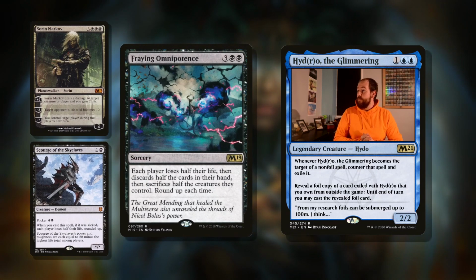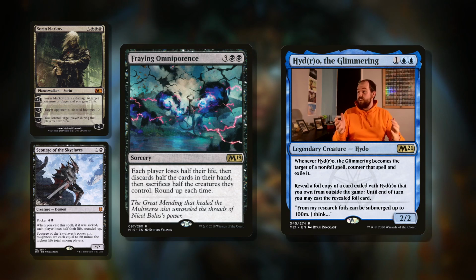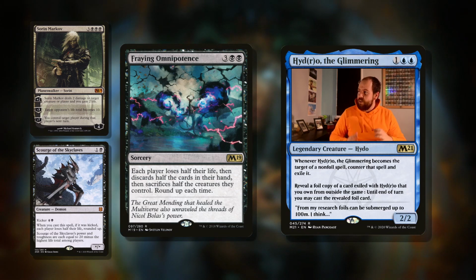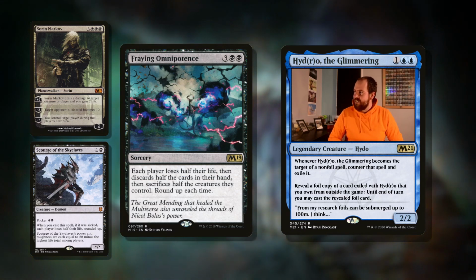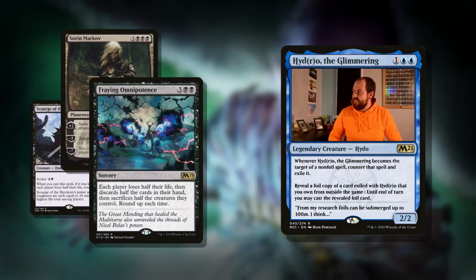Then there's Fraying Omnipotence. 5 mana sorcery, each player loses half their life, then discards half the cards in their hand, then sacrifices half the creatures they control, rounded up each time. Excellent, just really good. And this reminds me a lot of Pox. If only this was called Mega Pox or something like that. We'll talk about Pox in a second.